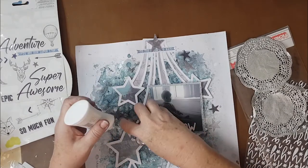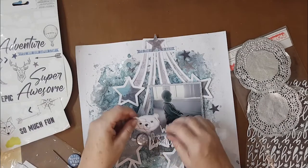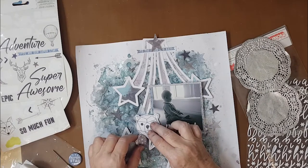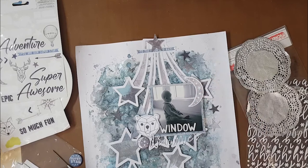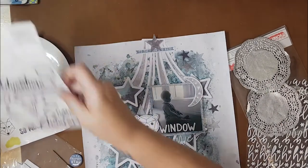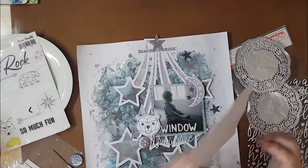And I should also mention, you probably did see, but I did pop this cup fold up on some foam as well to give some dimension to the page. I added one of the flares as well. I was really surprised that I actually still had some of this left in my stash. So I loved this collection. I've made a lot of layouts with this one, so I think I must have bought some more at some point. I thought, let's add a moon and some more stars around that moon.